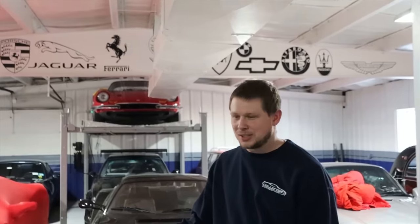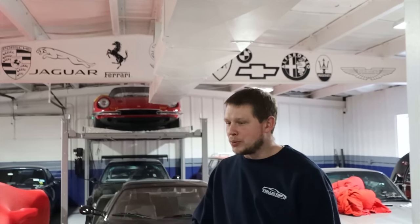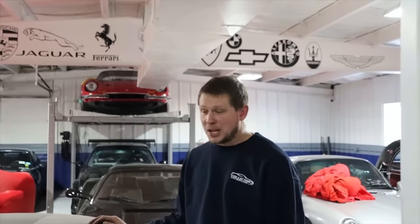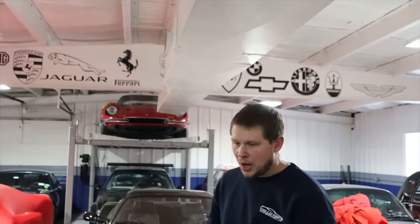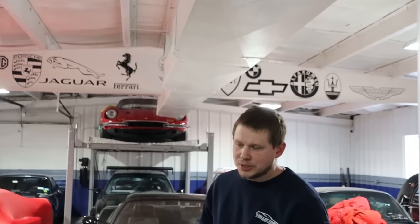And are you getting close on it? I've got it now to the point where it drives really great. I'm waiting for the customer to come in and drive it himself. The last time he drove it, he was terrified of it. But the last time I drove it, I was able to rip down the highway, weave back and forth, have fun with it. Oh, that's good. It never felt like it was wandering or doing anything. It's a lovely looking thing, I have to say. The red leather and the sort of chalk paint, it's beautiful. It's a good color combo. Yeah, they did a lot of stuff right and then a lot of stuff wrong.